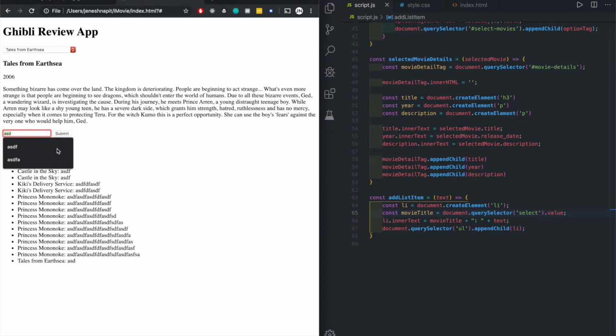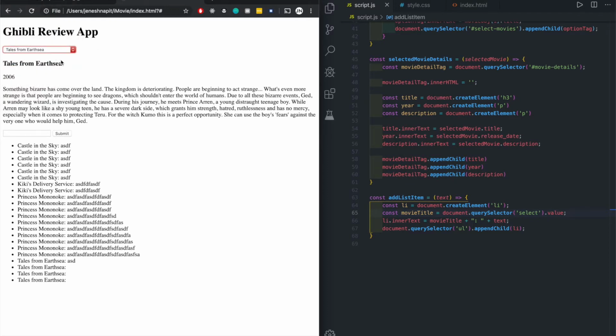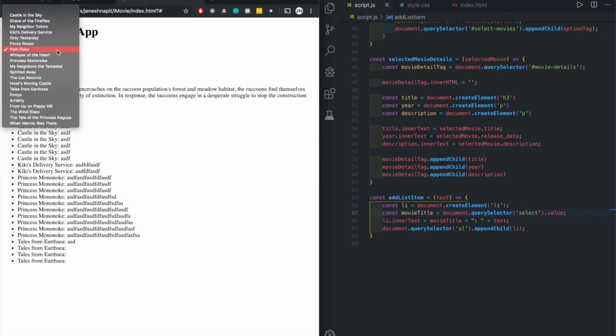So there you have it, guys. The basic bare bones working. A couple of suggestions I would recommend you guys try is to make sure you can't submit on empty. So if it's empty, you shouldn't be able to submit. Another thing that will be a little bit of a challenge is to make sure that every time you change the movie, the reviews get saved only for that movie.